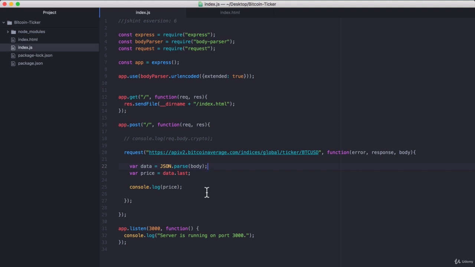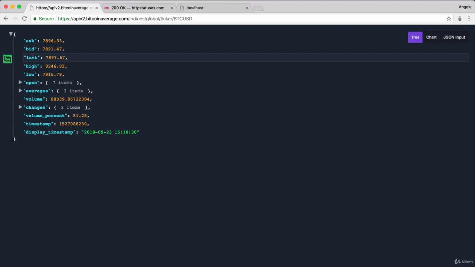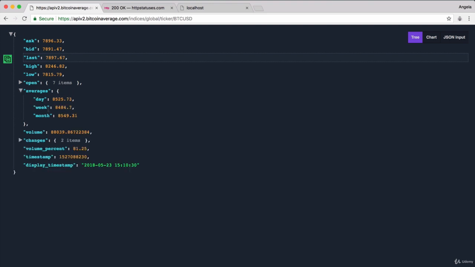Now, the next thing that you might wonder is, this one was kind of easy to get because it was at the very root of our JSON object. What if I wanted something that was nested? Say, what if I wanted the week average of the price of Bitcoin? Then I would have to somehow navigate into this nested value.